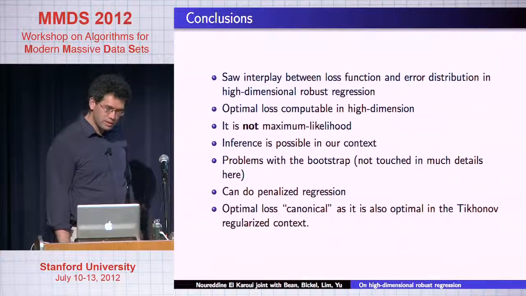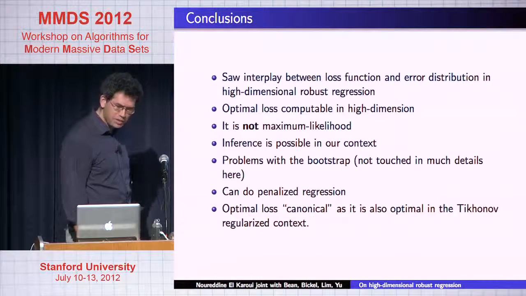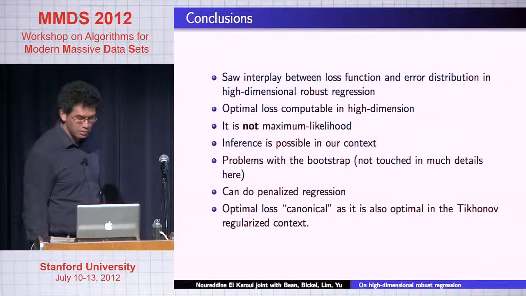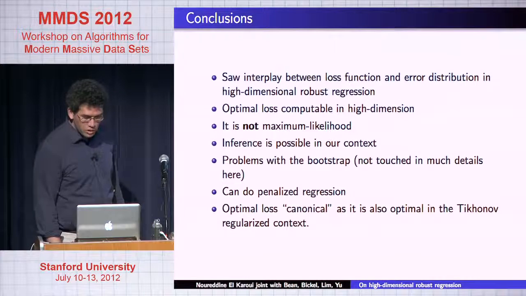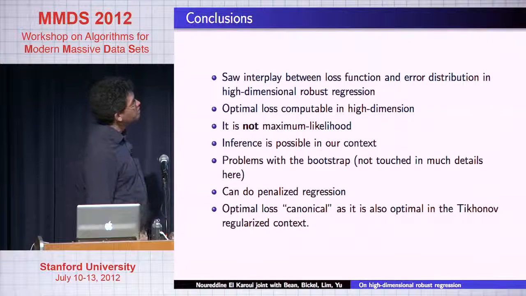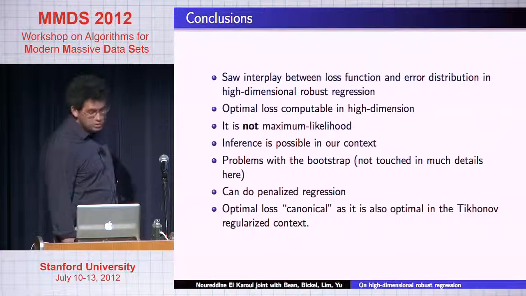And it turns out, at least in simulation, that even when N is not very large, maybe N is 50, we see similar pictures in terms of L2 starting to beat L1 when P over N is not very close to 0. What's very nice too is that it's possible to do inference in this context. Okay, we don't have bounds, we have asymptotic fluctuation behavior. There are problems with the bootstrap.